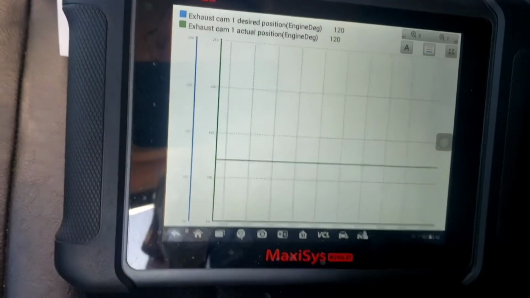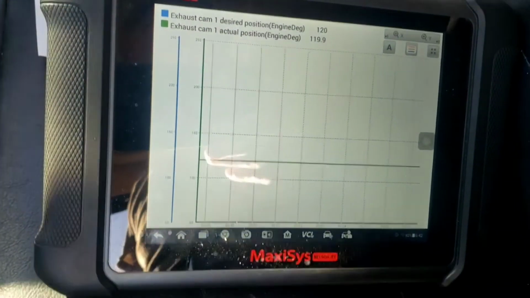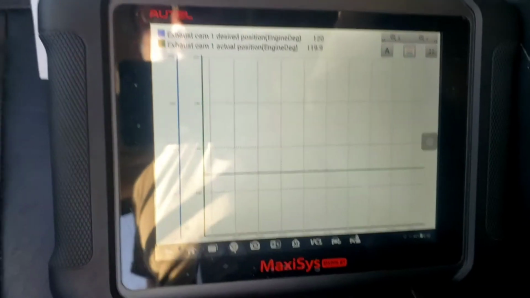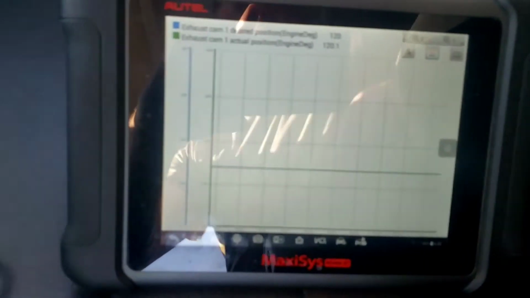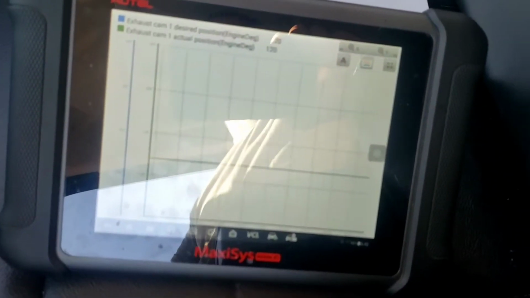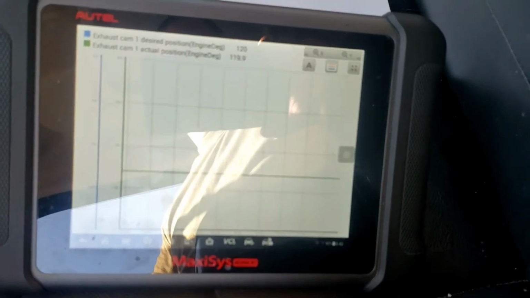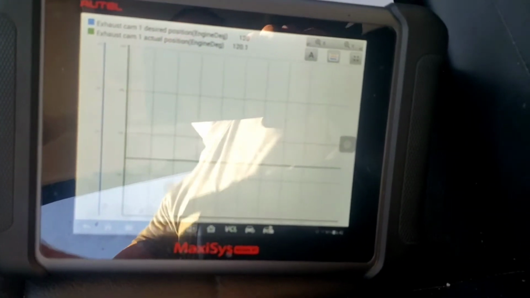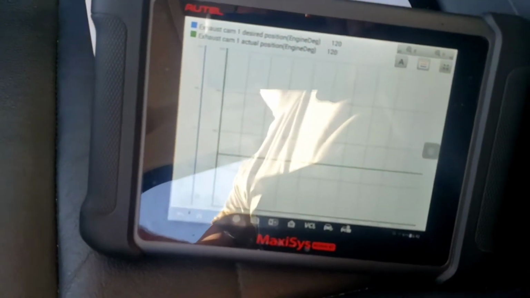Going to do it right now. I did this earlier and it matched up perfectly, just depending on conditions, what it needed. Of course, no, it ain't requesting anything.